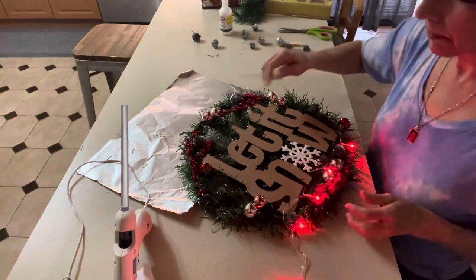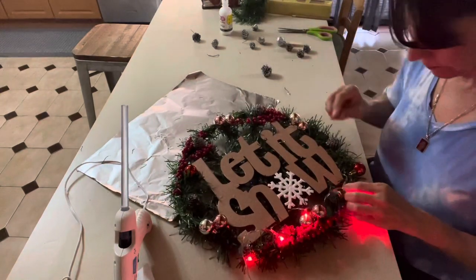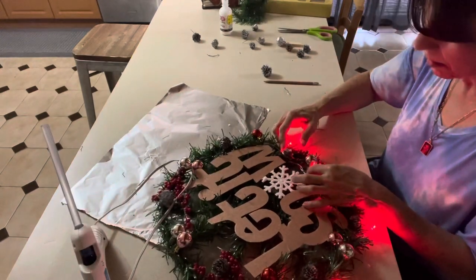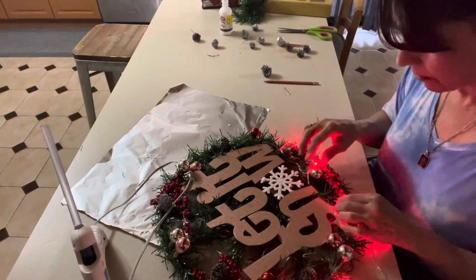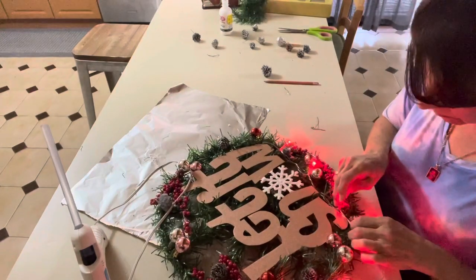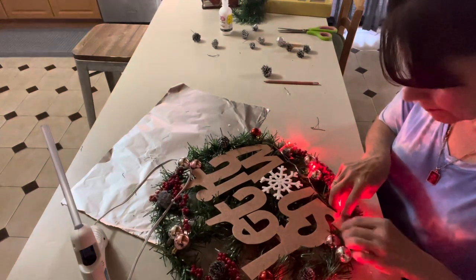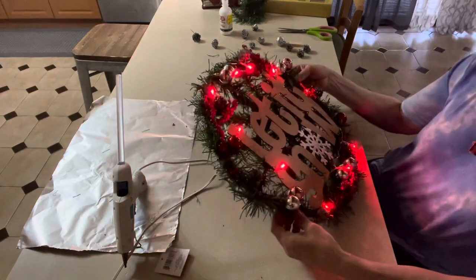Now it's time to start positioning the lights where I want them, and I'm going to try and go around the whole wreath and have a little bit of light all around it. And I decided to go with the red lights. I did have some clear and I had some blue, but I really thought that the red would just look really pretty with this wreath. And there it is.